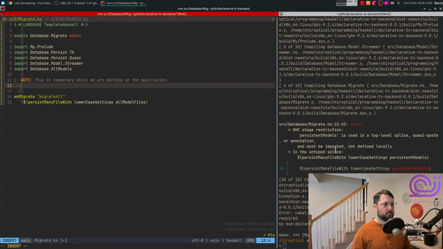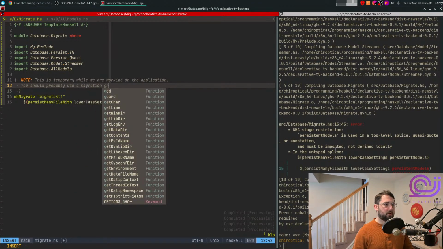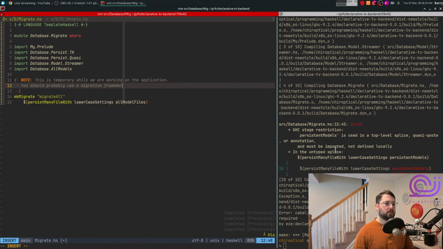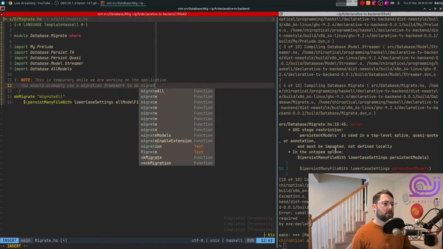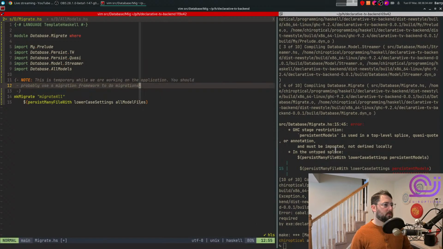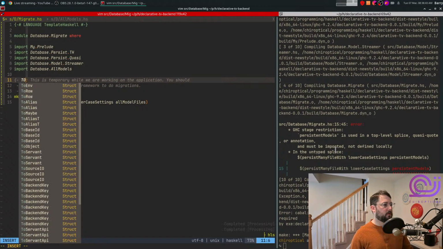You should probably use a migration framework to do migrations. Okay, something like that. We can actually, let's make this a to do.